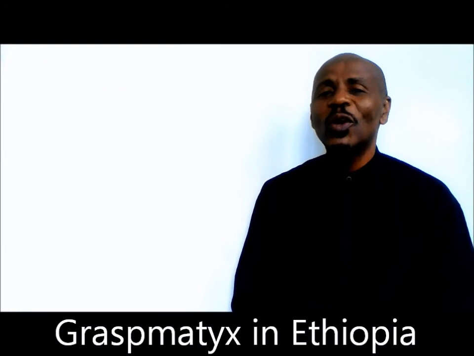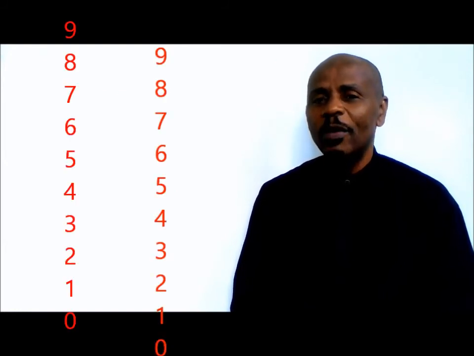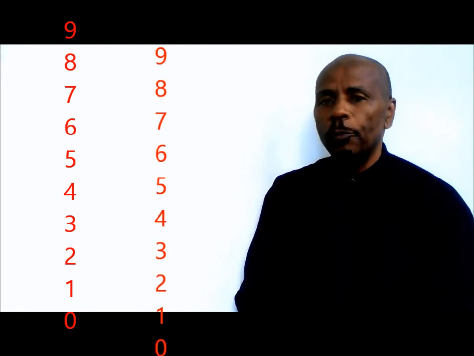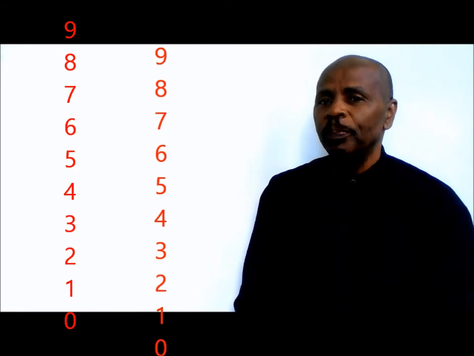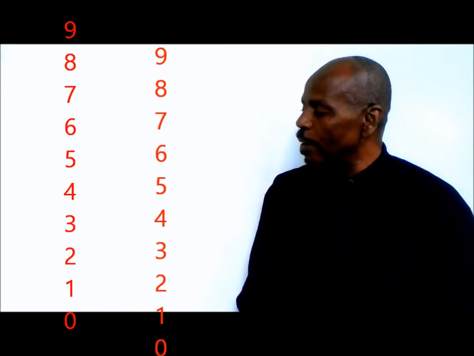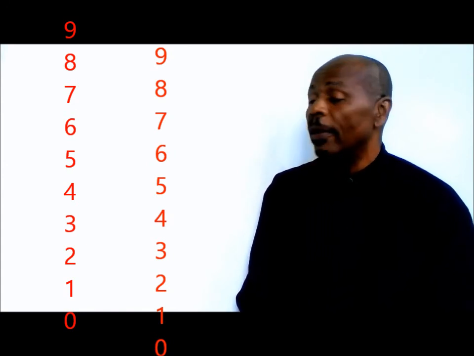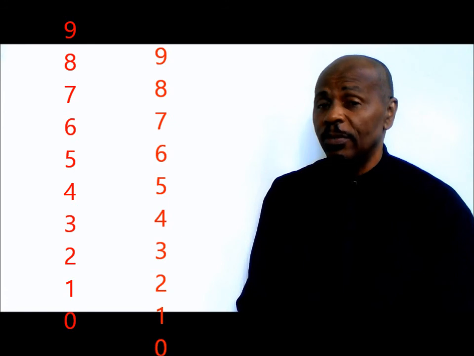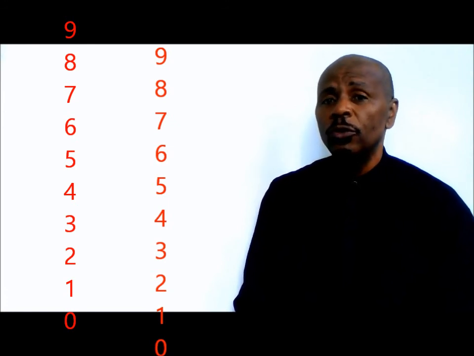So we start at 0, okay, instead of starting at 1. And here are some of the reasons why. When you start at 0, okay, and you get all the way to 9, if you were to count every numerical symbol or figure there, starting at 0 to 9, how many figures do you see on the board?